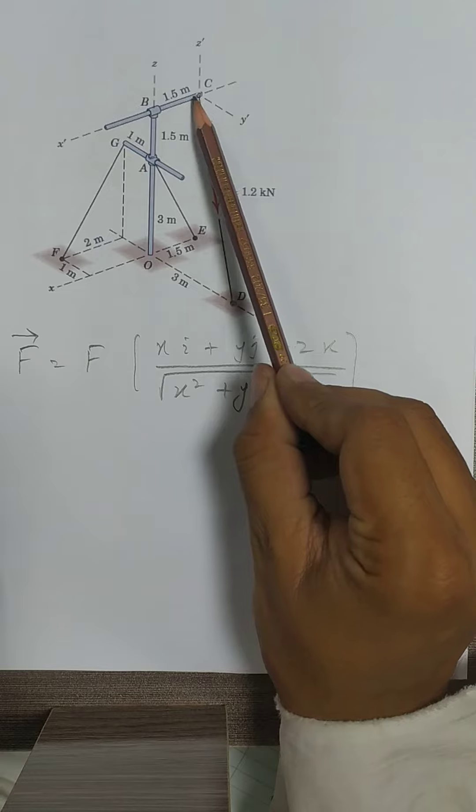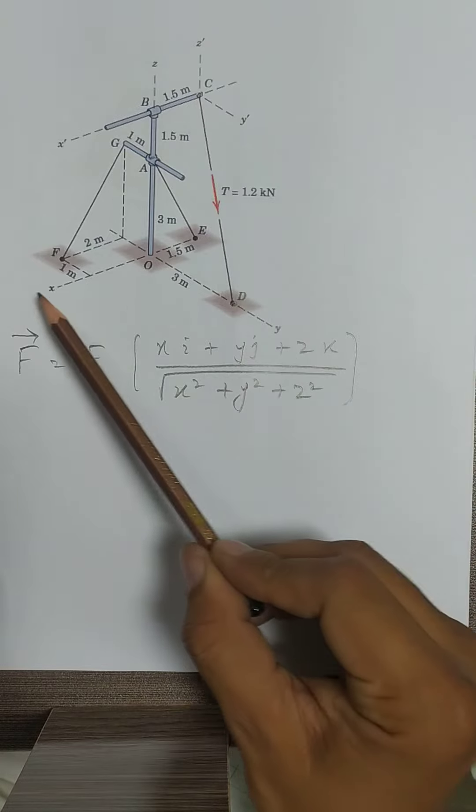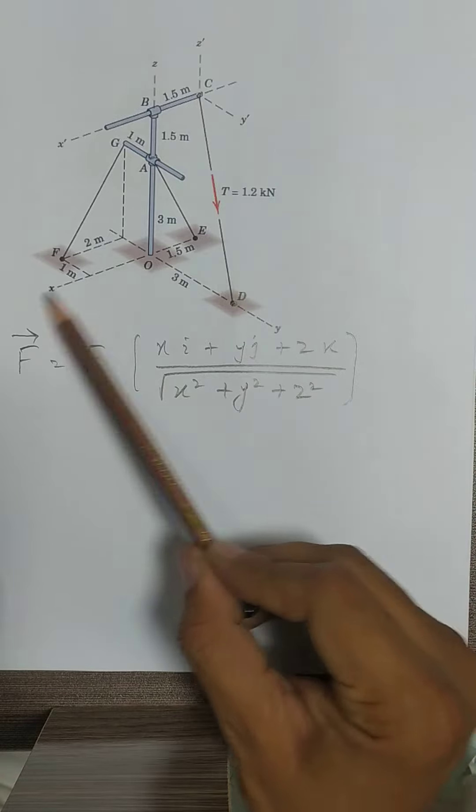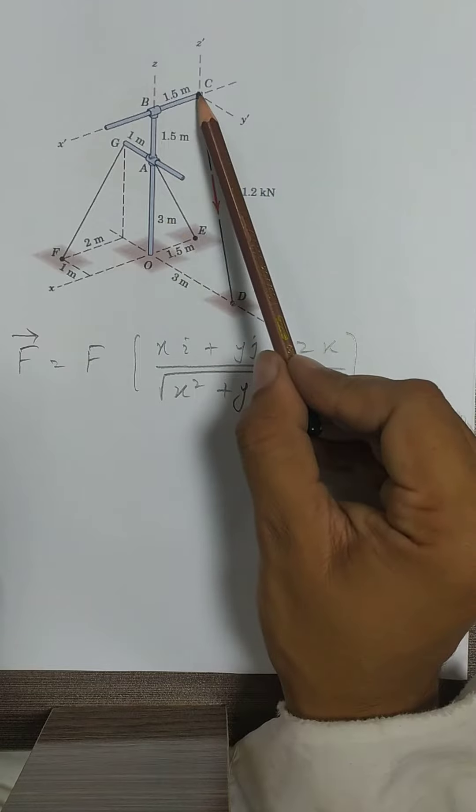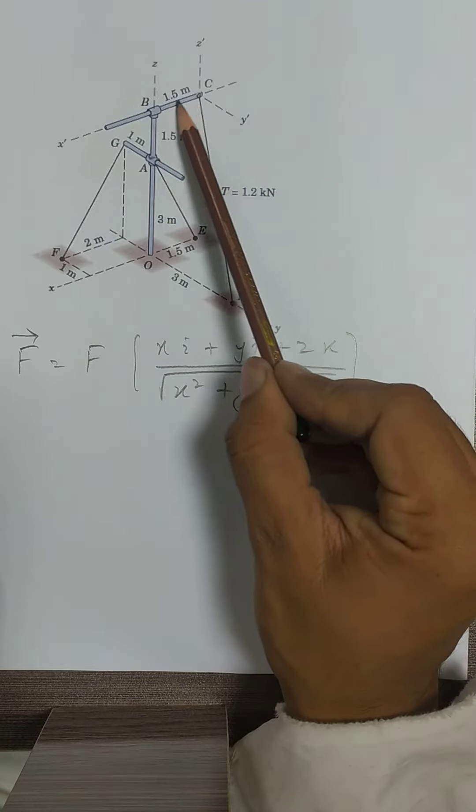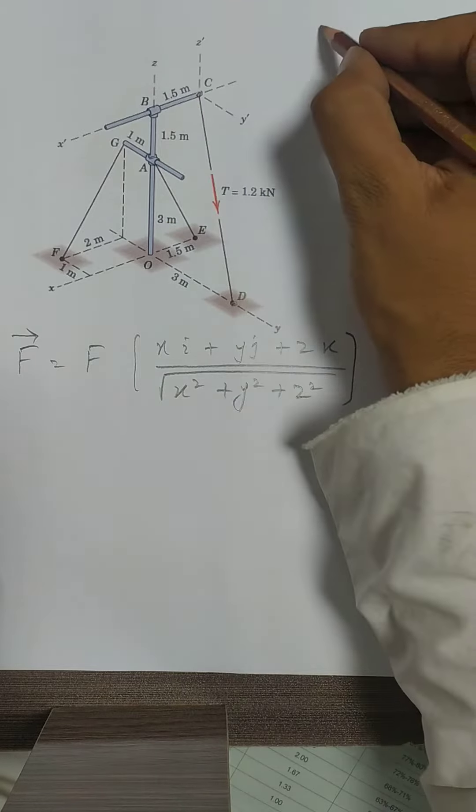If we move in the x direction, you can see that this is the positive x direction. If we move in this direction, this will be 1.5 meter in x, so we have moved 1.5 i.